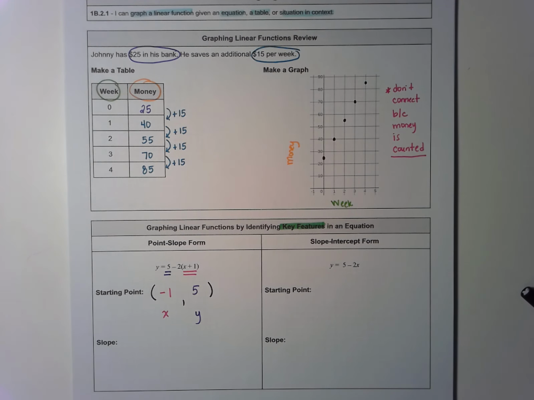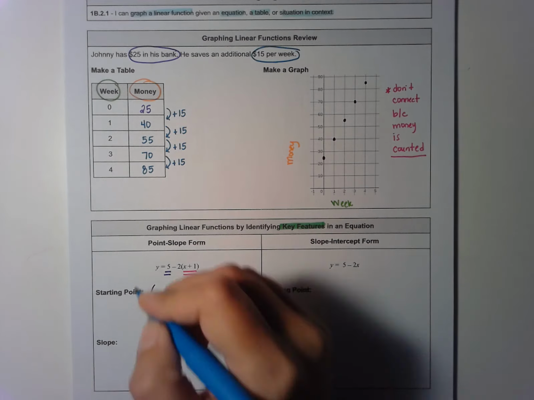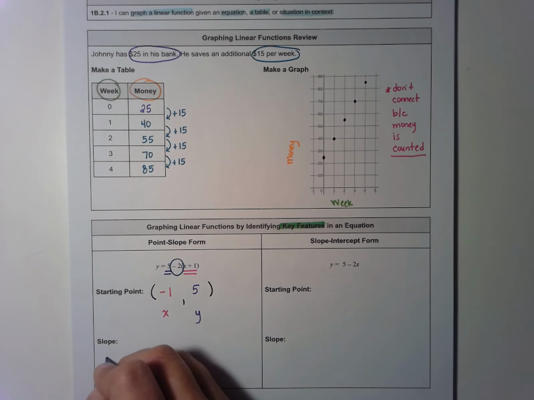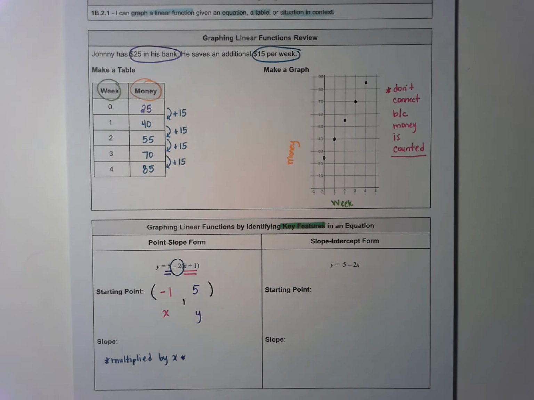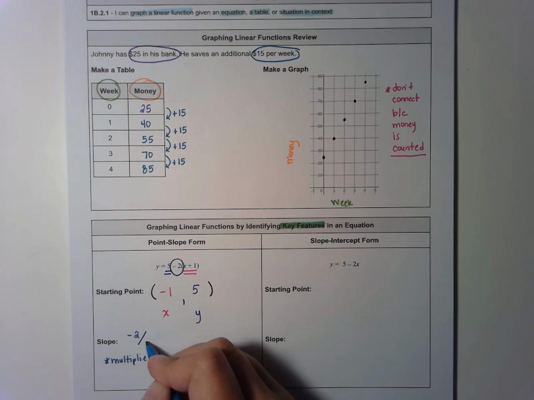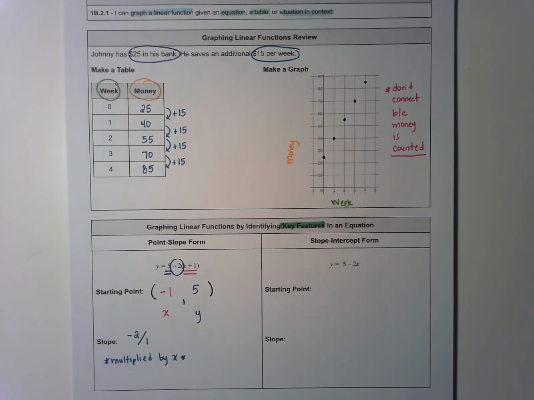Now, normally that is written at the beginning of the equation. However, the other thing you can think is that that's always the number that is not attached to the x or the parentheses. Finally, we need a slope, and the slope is always the number that's multiplied by x. So in this case, it's multiplied by x on the outside of the parentheses, so my slope would be -2. Now, when it comes to graphing, it's going to be much easier to graph that if you make it -2/1. So that is my recommendation, is that you turn that into -2/1 to make the graphing a little bit easier.